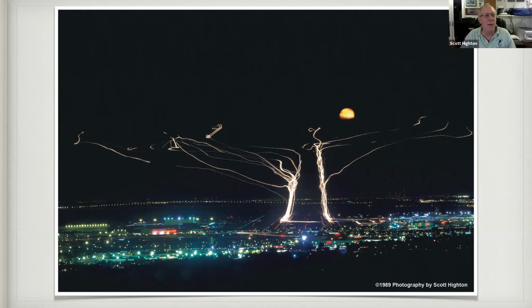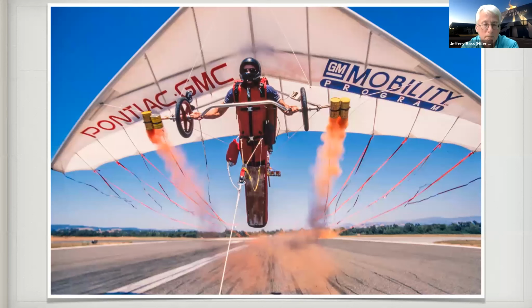This is one of those that requires a bit of patience and perseverance. This was shot back in 1989. Unfortunately, this location up on the hillside above San Francisco Airport is now completely blocked by trees, which have grown up in the meantime. I've been meaning to go back and try to do it again digitally, because this was shot on 4x5 film originally, just to see if it can be done a little bit better or improve it somehow. But anyway, it's a fun and creative way to approach photographing aircraft.